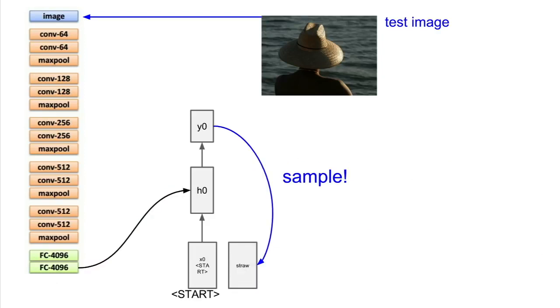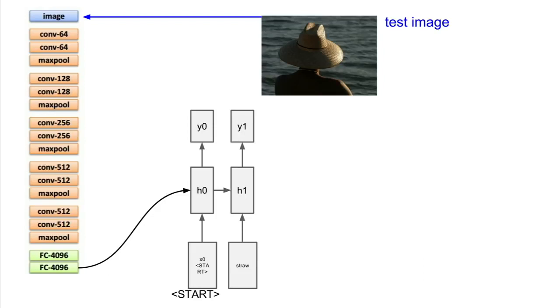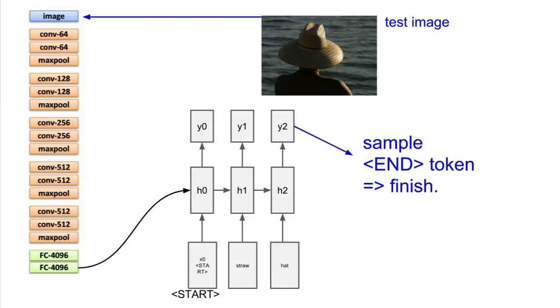So now we'll compute this distribution over all scores in our vocabulary. And here our vocabulary is something like all English words, so it could be pretty large. We'll sample from that distribution and now pass that word back as input at the next time step. And that will then feed that word in, again, get a distribution over all words in the vocab, and again, sample to produce the next word. So then after that is all done, we'll maybe generate this complete sentence. We stop generation once we sample this special end token, which kind of corresponds to the period at the end of the sentence. So then once the network samples this end token, we stop generation, and we're done, and we've got our caption for this image.